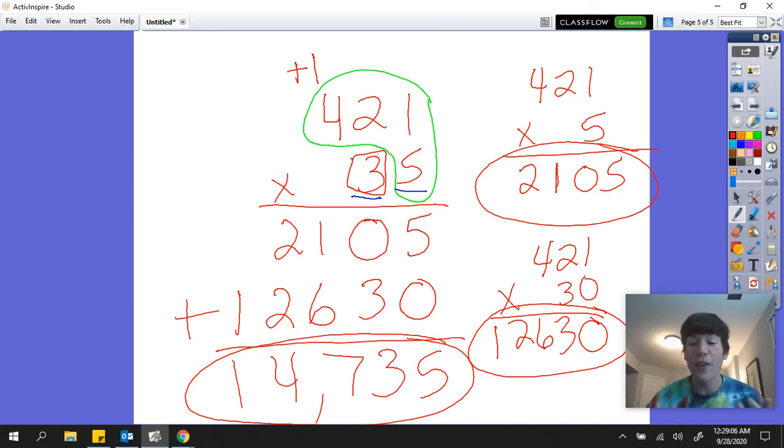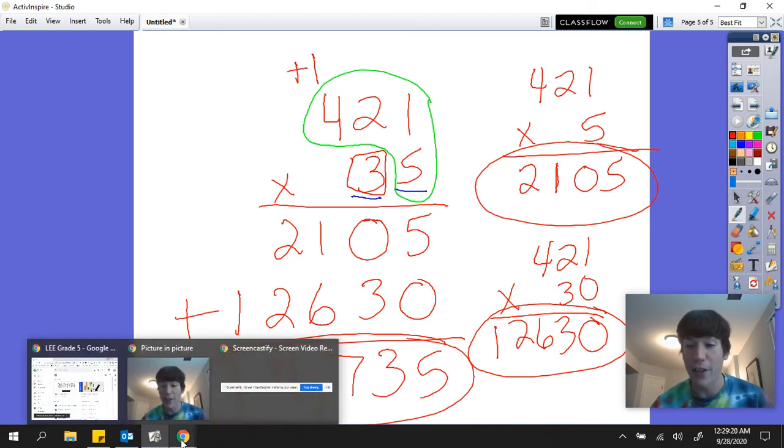So when we're thinking about multiplying, the biggest things to think about are: make sure you remember that multiplication means groups of, adding over and over and over. Multiplication is commutative, so the order can be flipped. It doesn't matter. And then think about this method of multiplying by the ones and then multiplying by the tens. And I would like you guys to give this a shot.